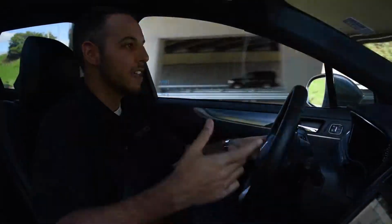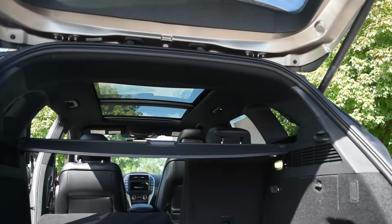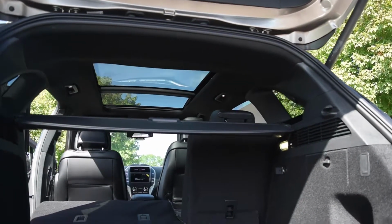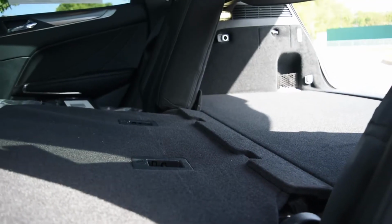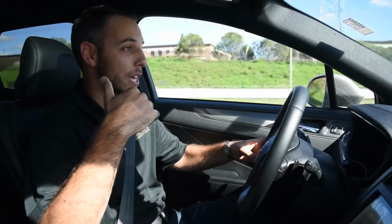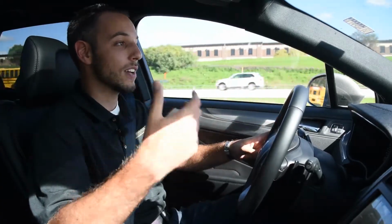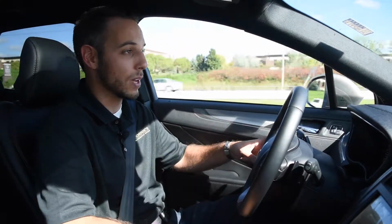The one thing is storage space. So in the very back, you don't get a ton of room. You get a little more cabin space, but you lack on what you might be able to haul. They make up for that by adding 60-40 split rear seats. So those will kick down flat for you so you can haul a little more that way. But if you're gonna be doing a ton of hauling, I'd maybe look at one of the Lincolns that's a little bit bigger to give you a little more space.